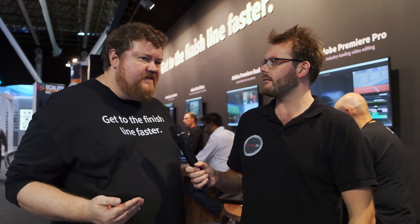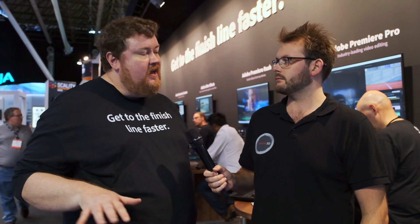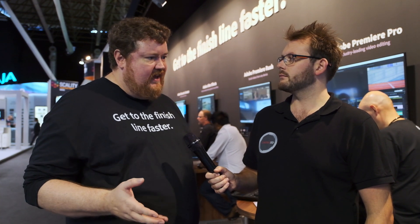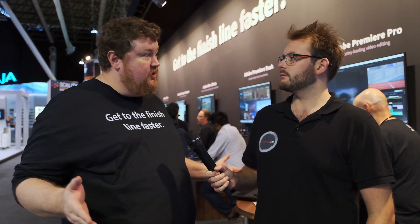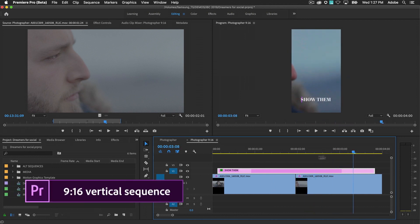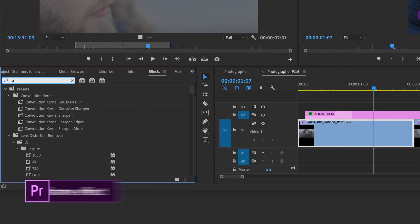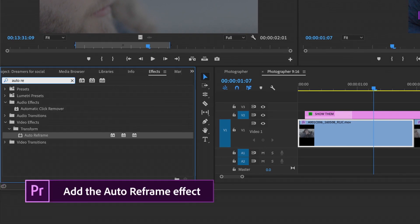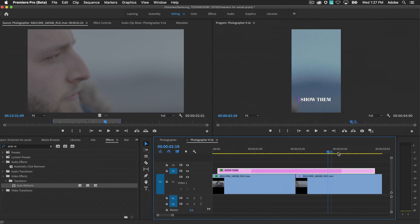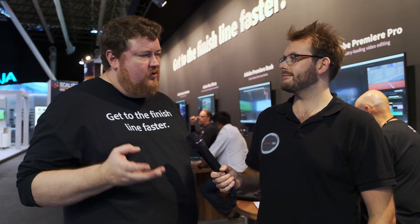The need that we've seen is more and more we need to deliver content to more and more screens. And in particular, as we move into mobile devices, we're starting to see more and more of a need to take the widescreen content that we've come to love on our televisions and reframe it for phones, vertical video, square video. So just as we got everything all nice and widescreen and moved away from 4x3 television, now all of a sudden this has come back. And trying to keep the video interesting and keep the main focus in frame is a very manual and tedious process.